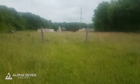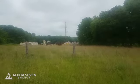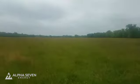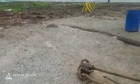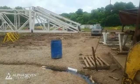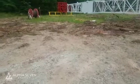This is the gate between the ASC4 and the Lois 1. You can see the workover rig in the background. We got great access. We just come right through here, straight to the well location right there in the center of the field. We'll probably put the pad for the generator out here on this side of the pad, maybe right over there where the boards are. Kind of keep it out of the way for vehicle traffic coming in.